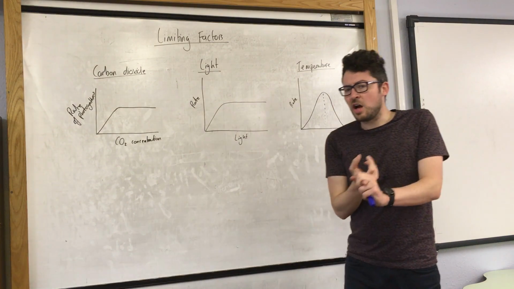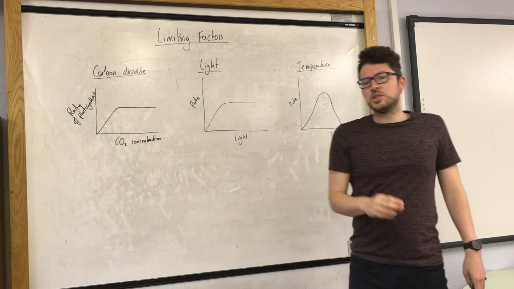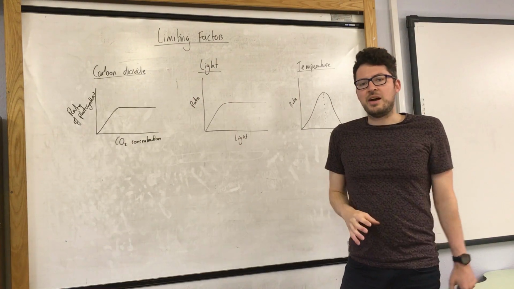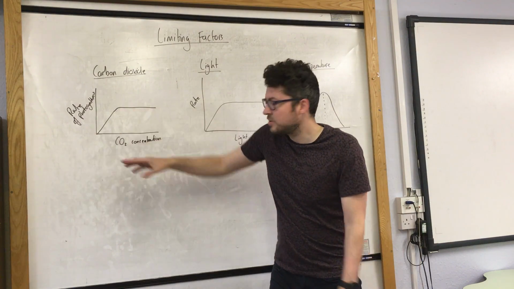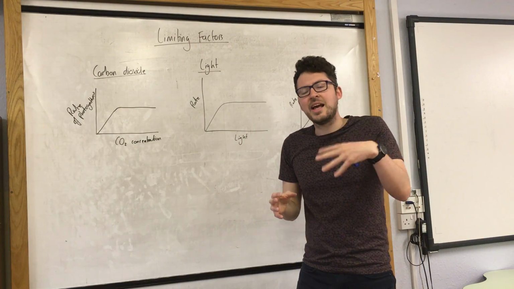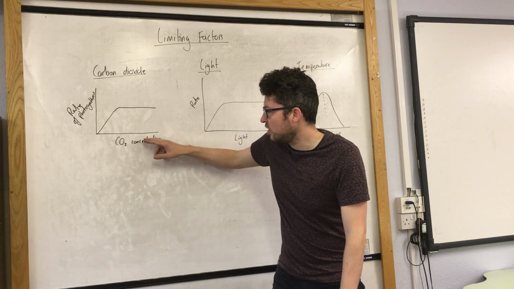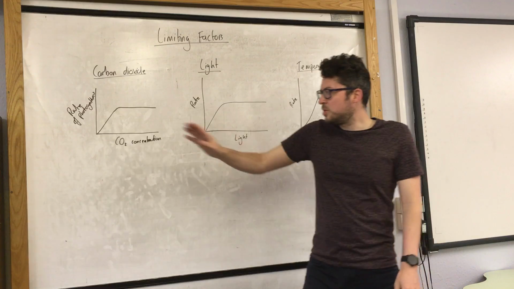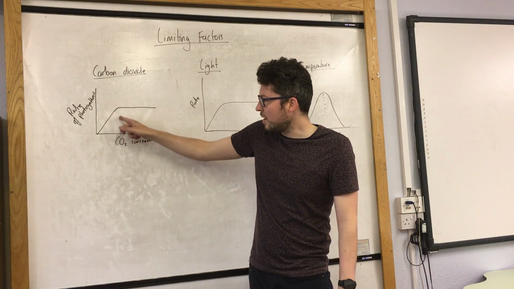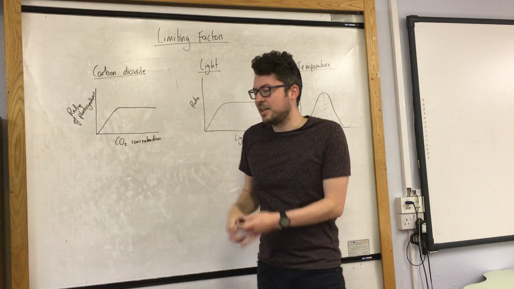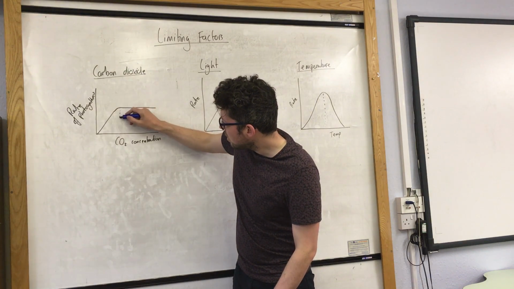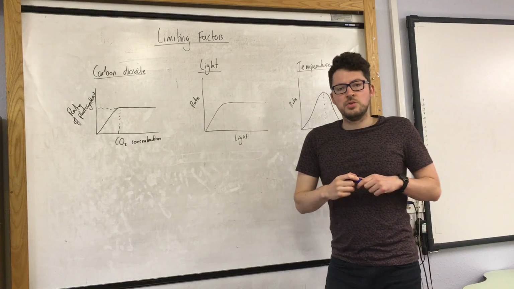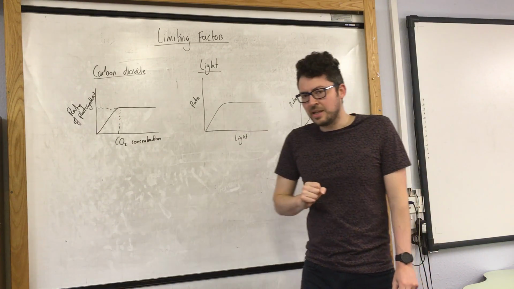Just one point on describing versus explaining. If you're describing something, you simply say what you see happening in the graph. So I'd always say as x increases, y increases, as x affects y. So as carbon dioxide concentration increases, so does the rate of photosynthesis, but you need to say up to a point. And when you say that point, you need to mention specific data. So make sure you draw a line down to the bottom and a line across the side and mention those data points. So that's describing.